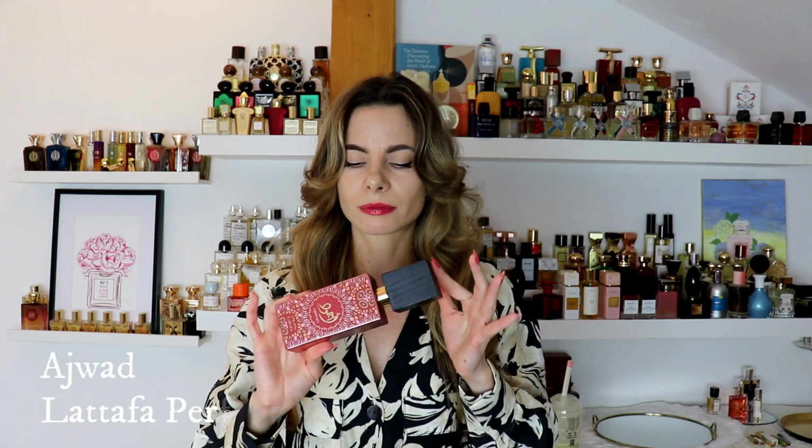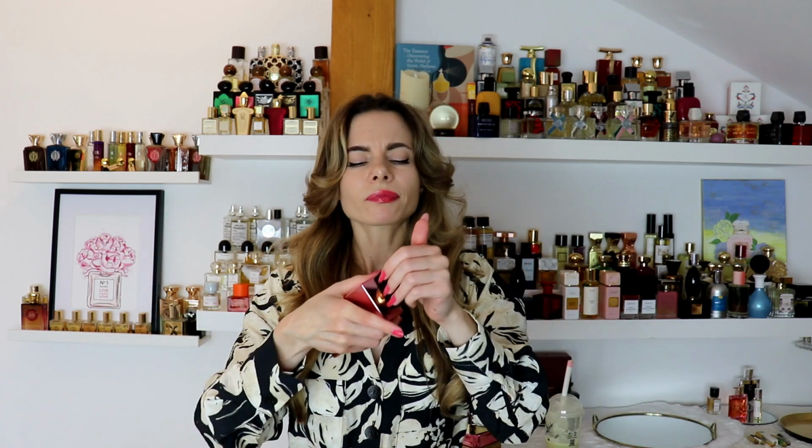So the bottle is, I don't know, all right. The cap doesn't really stay put. Sometimes it just falls off, but the fragrance is so amazing. Oh my god. It was on sale and I saw it's quite rose centered, and I'm so into roses, so I was like, you know what, I think I will just get it. Sometimes you're just adding stuff to your cart and you're like, okay, that can go in, and so it happened with this fragrance. I did not expect it to smell as brilliant.